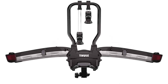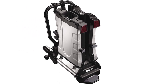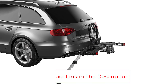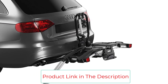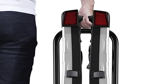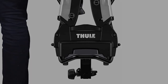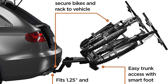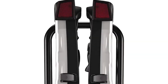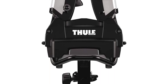Whether you need to transport heavier bikes, including some electric models, or you just want a rack that's easy to load and store, the Thule Easy Fold XT 2 is hard to beat. It's expensive, but this rack has luxury features that make it one of the best overall models we've tested. The Easy Fold XT can hold bikes up to 65 pounds each, and it comes with a foldable ramp which lets you roll bikes onto the rack instead of having to lift them. This rack is lighter than other heavy-duty models, and when not in use, it folds up to the size of a large airline carry-on bag. The Easy Fold is also quick to install and lock to the vehicle, and integrated cable locks let you secure bikes to the rack.